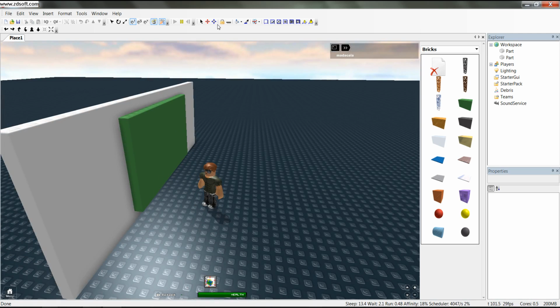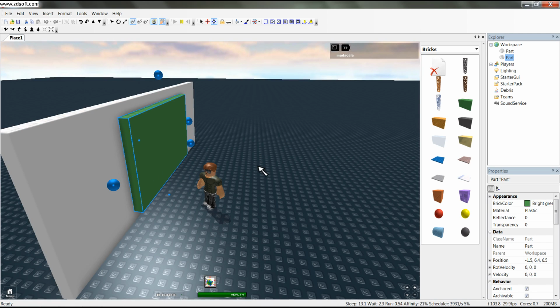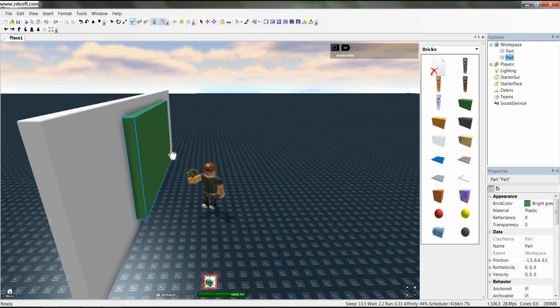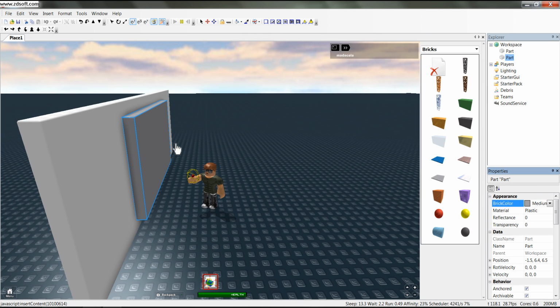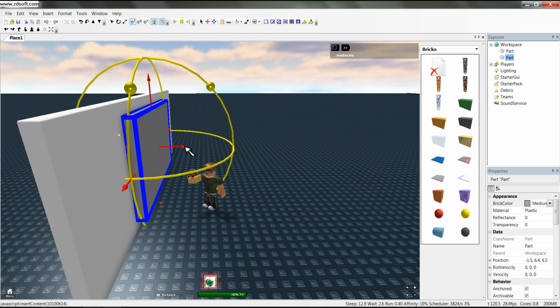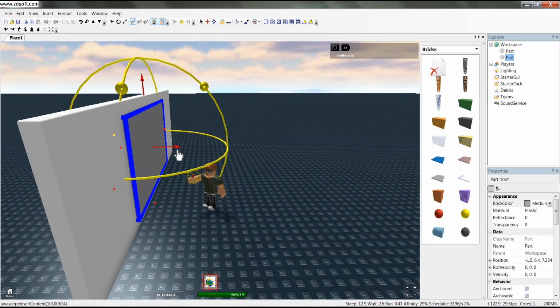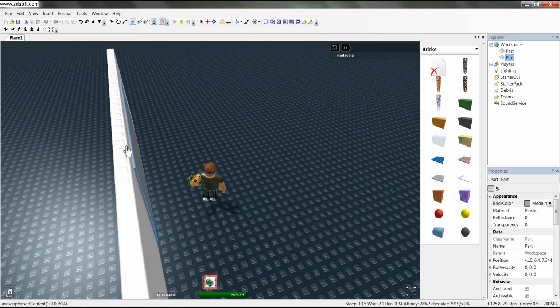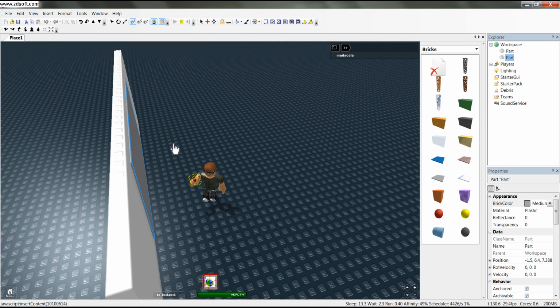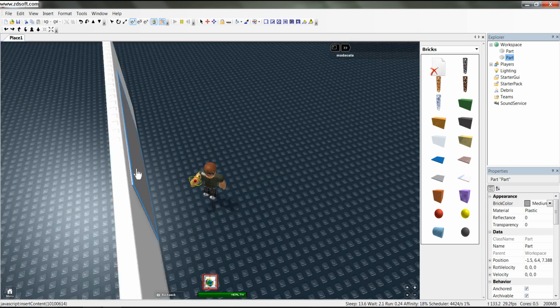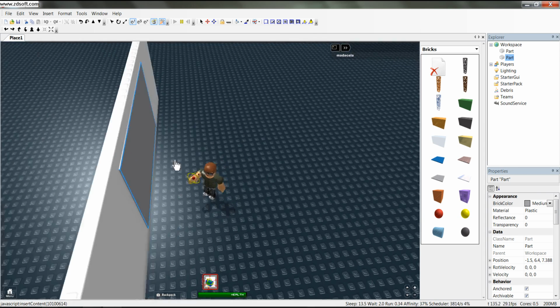What you want to do now is select your C-frame tool. There we go. And then click on the brick you're wanting to C-frame. In this case, well, I forgot to do one thing. You want to change this to your desired color. Not black, I want gray. And then you want to select the brick by clicking, and then using these red arrows to move it into place. There you go. C-frame allows you to move stuff back into bricks, so you can literally put a brick inside another brick. And look at that. The brick is like hardly there except for that one little part.